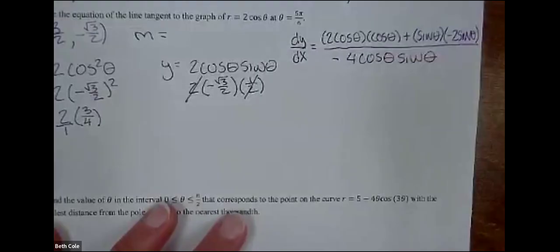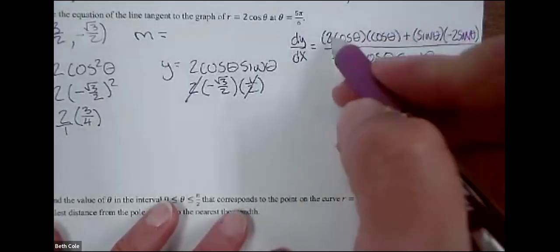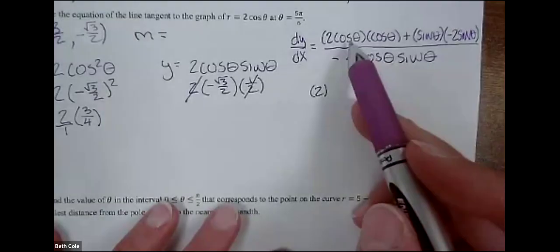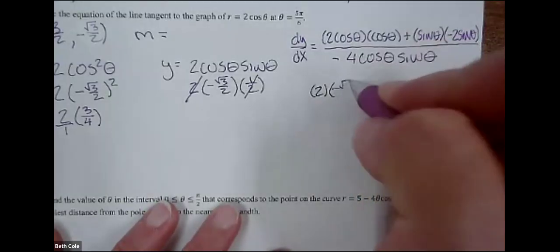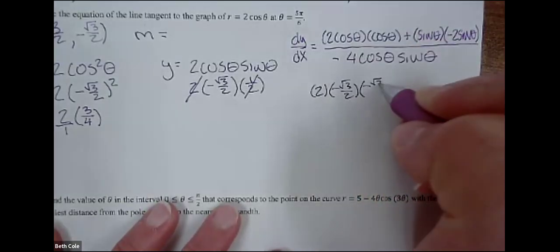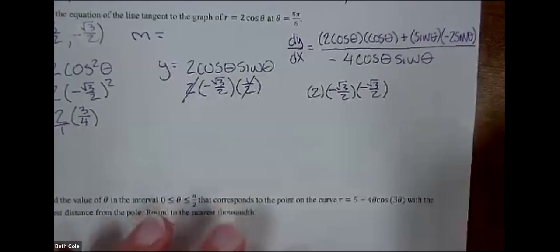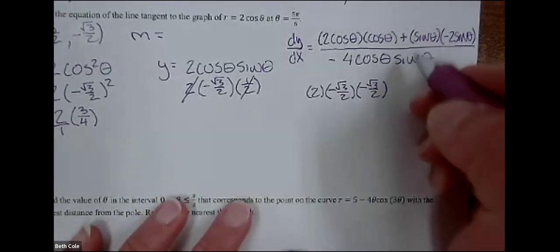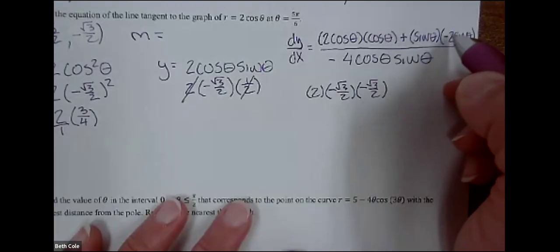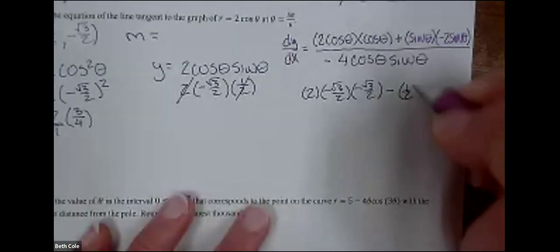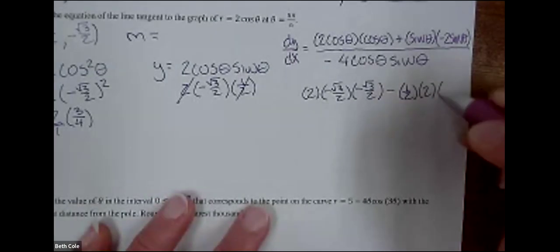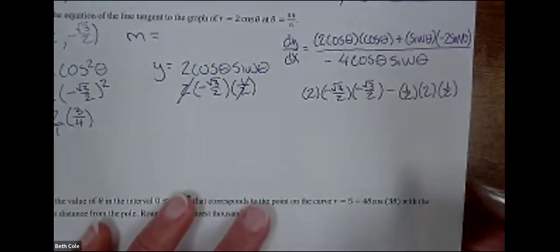You're not going to like this, but we're going to get through it together. All right, so in the numerator, we've got a 2. What did we say was cosine of 5 pi over 6? Yep, so negative square root of 3 over 2, and then again, negative square root of 3 over 2. Instead of plus, can I put minus for this negative here? Is everybody okay with that? If I move the negative in front, because it's subtraction. All right, minus, what did we say sine of 5 pi over 6 was? That's 1/2. And then we've got a 2 in there, and then another 1/2.